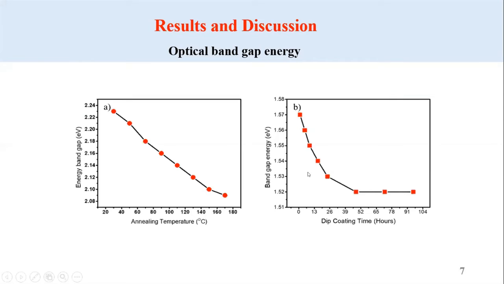So these values we obtained in the second graph where we were varying the dipping times, they are lower than the values that were obtained by Wang and co-workers in the year 2017. They obtained a bigger value of 1.959 electron volts. And a decrease in optical band gap energies indicates that the energy that is required to facilitate the movement of electrons from the valence band to the conduction band is reduced, and this means that we have more electrons moving faster to the conduction band where conduction takes place.